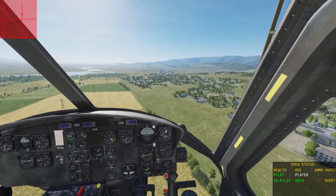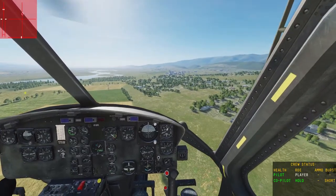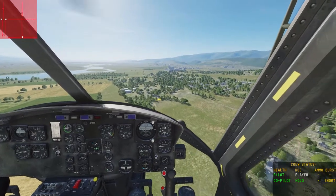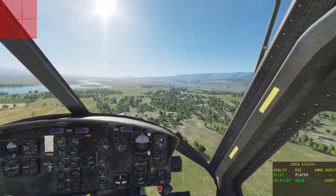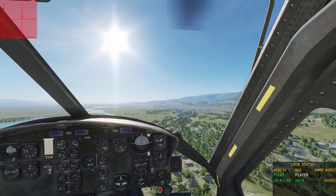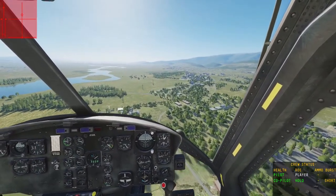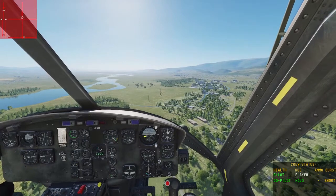Next, let's talk about turning. You'll notice here I've got this instrument with a ball in it and an arrow pointing at different hash marks — that is your attitude indicator. It's a gyroscopic instrument that measures the different angles you are experiencing during flight. As I pull pitch back on the cyclic, you'll notice the black starts to move down and the white starts to move up. That black-and-white border is your horizon. If you keep the little wings of the white marks straight and level, that's straight and level flight.